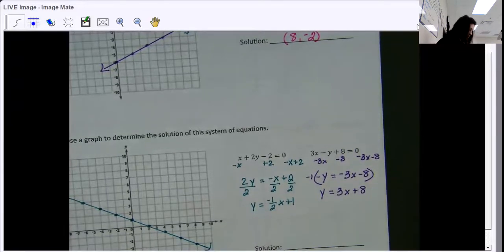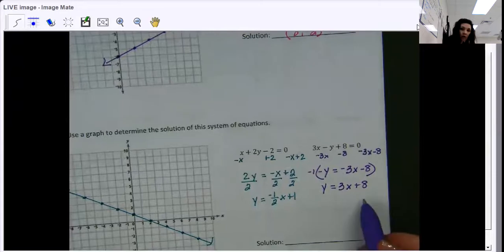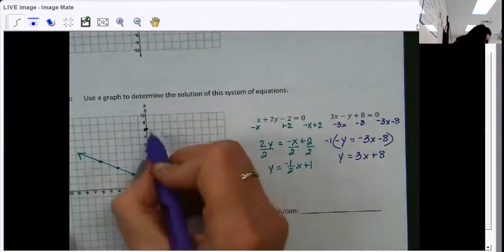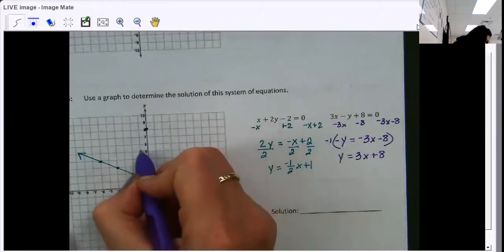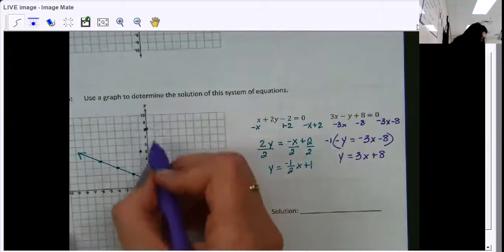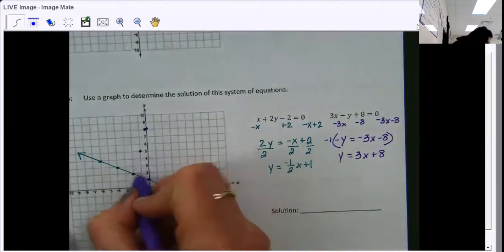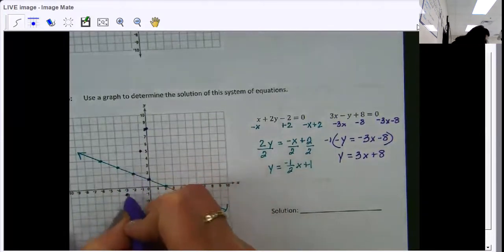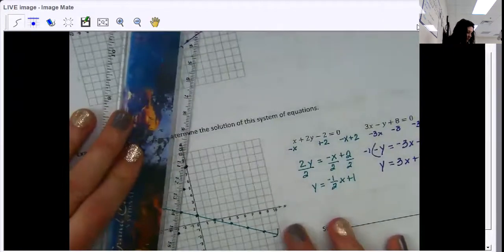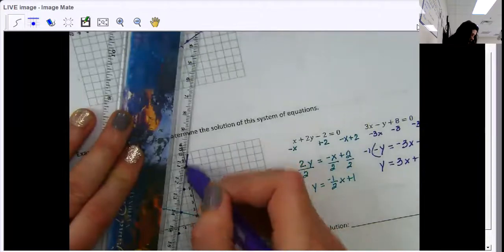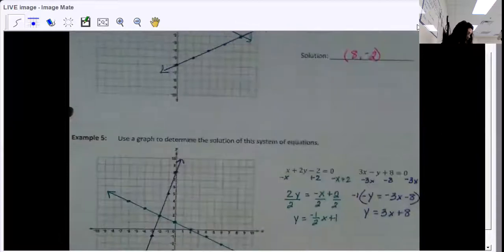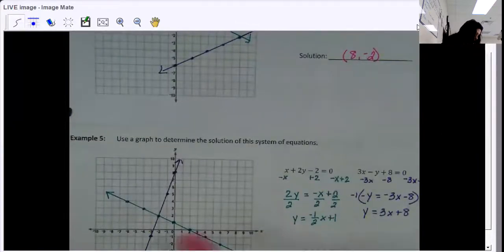Okay. So I will go ahead and plot my y-intercept at 8, and then I have a slope of +3. And I can't go up because I don't have enough space. So I'm going to go down and to the left, and it creates a positive slope. A lot of students get confused. They think that if you're going down, you're creating a negative slope, but that's not true all the time. Okay, so here my solution is -2, 2.